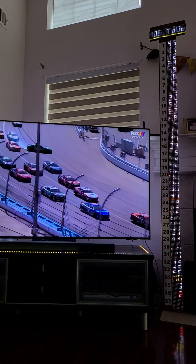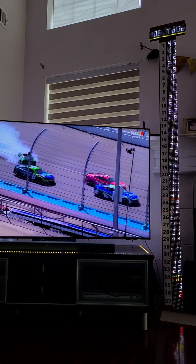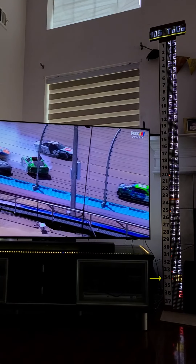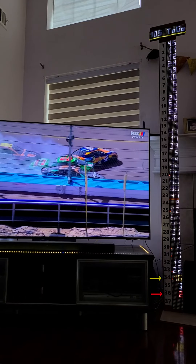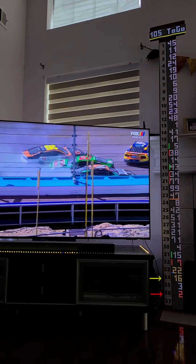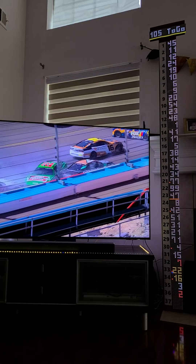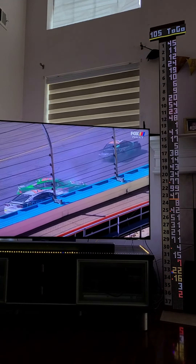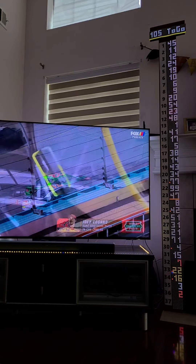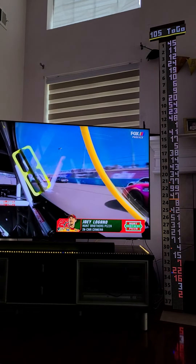The car number color represents the status of the driver. White numbers are actively running on track. Yellow numbers mean the driver has gone behind the wall, in the garage, and is off track. Red numbers signify a DNF, which means the driver has officially retired and is out of the race. Here we see a multi-car crash involving several cars, as indicated by the red flashing DVP lights. The heavily damaged cars deteriorate in status from white, to yellow, to red, as they go off track and declare they are too damaged to continue the race.